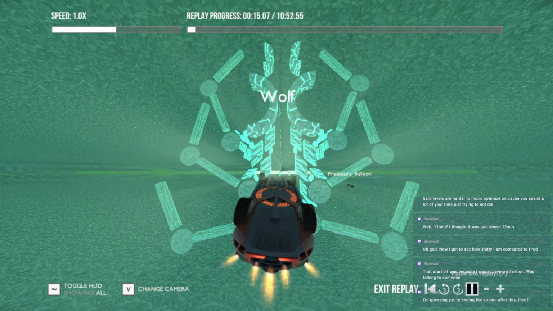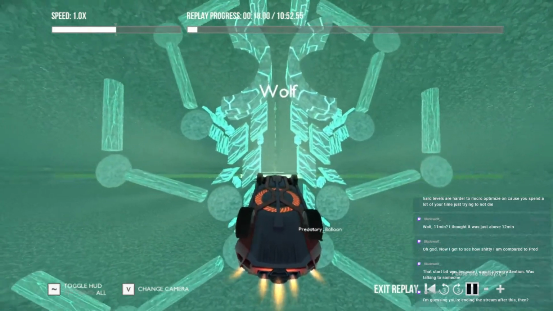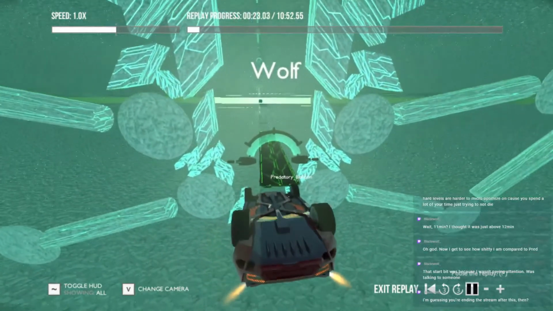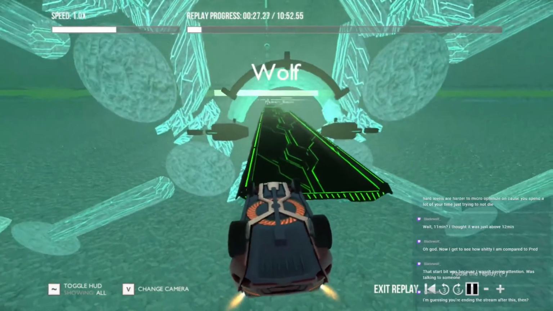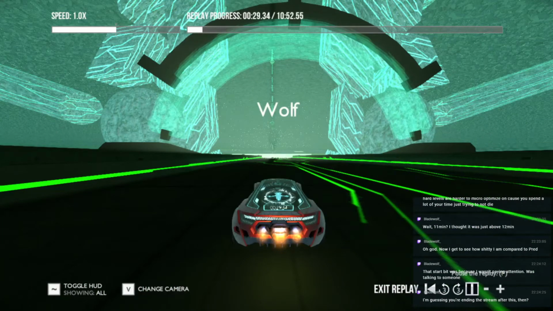But yeah, so your angle right there was a little bit not straight. So you went to the outside a little bit, which cuts your forward momentum a little bit. Again, this is a tiny thing, but also you go way higher than Predatory does in this instance. Predatory does go too low, but still, it's just something to note. You might have been able to get a better angle, so you wouldn't be doing that for as long.